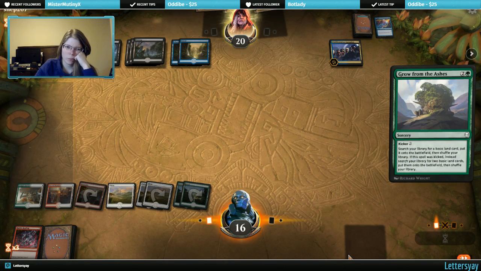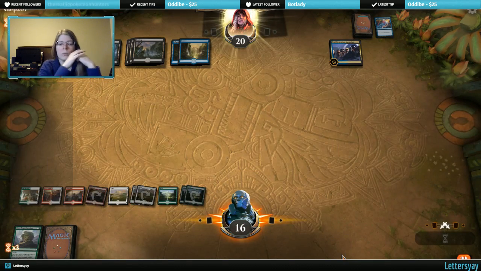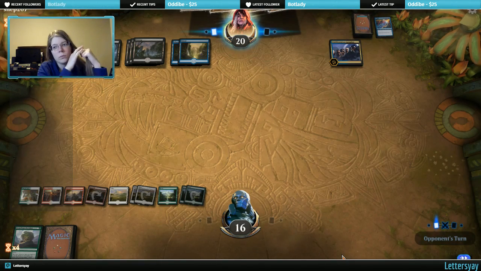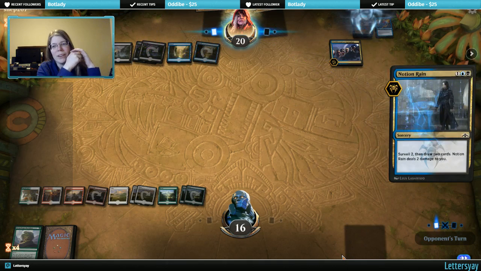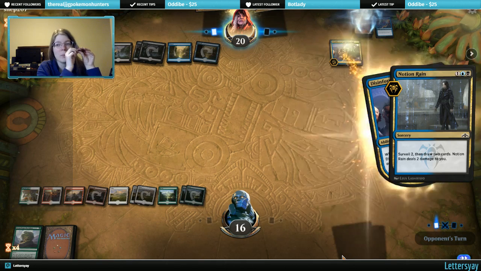Probably a green source and a red source, if they even let me do it. Dude, I should just have a Zacama in here. I don't think I have one, but I should just have a Zacama be like, yo, what's up? As a finisher. That'd be really funny. Most games shouldn't really make it to that point, though.